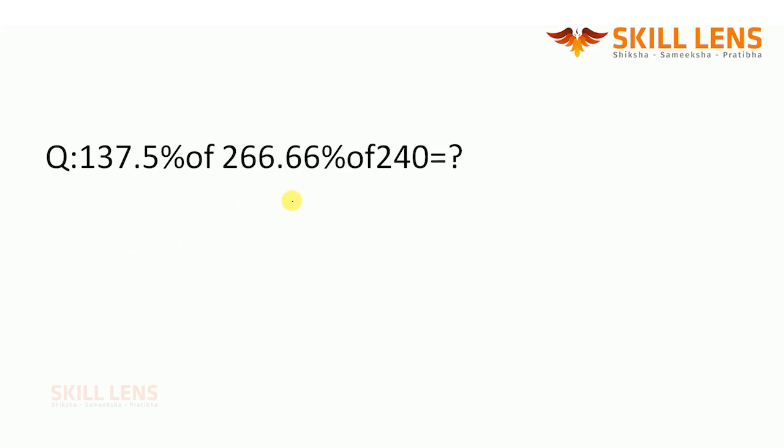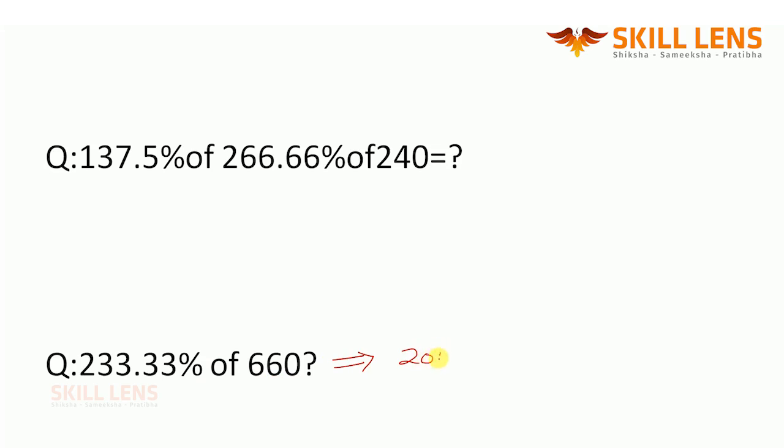Let's understand how to do that question. So what is this question, guys? 233.33% of 660. You know now, 233. Don't write 233.33 into 660 divided by 100. Then how are you going to split this? Can I split my question as 200% plus 33.33%? Yes. So 200% is 2. 33.33 is what? 1 by 3. 3 2s are 6. 6 plus 1, which is 7 by 3 into 660.